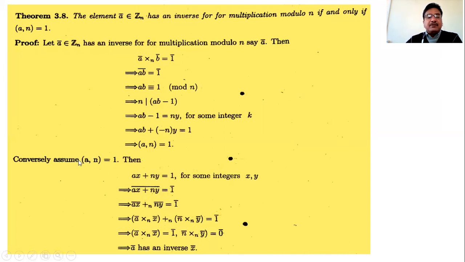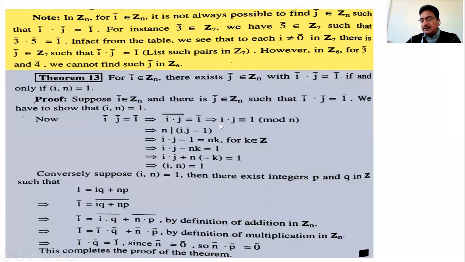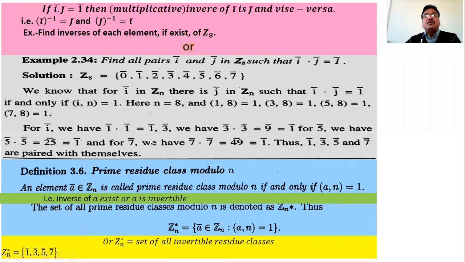And in the second part we assume that the greatest common divisor of a and n is 1, and therefore 1 is expressed as a into x plus n into y. You can write either x and y notation or p and q. In this theorem, p and q are the notations. So we have again the same method. We have this, and n bar is 0 bar. So n into y bar is 0 bar, and therefore we have a bar into x bar is 1 bar, means a bar has inverse x bar. That is, the inverse of a bar exists. The element a bar has an inverse, and it is x bar. So both the theorems are the same in different notation, different languages.